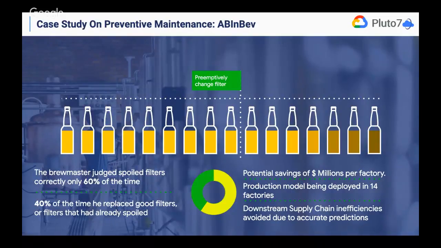Earlier with brewmasters, it was about 60%. So now they're able to increase it by over 30%, where they're able to predict which batch will not be spoiled because of the filters in the brewing process, by going through a round of maintenance. That's very good, because that batch of beer will be saved, and downstream the production or distribution can be much more, I would say, predictive. And that's a layer which they're working with us on.